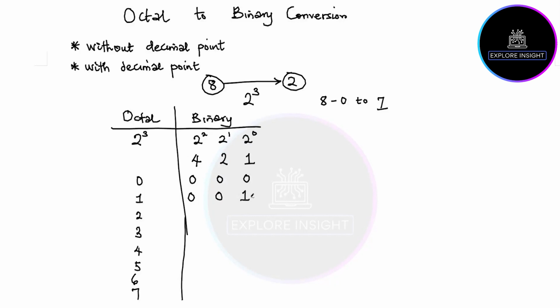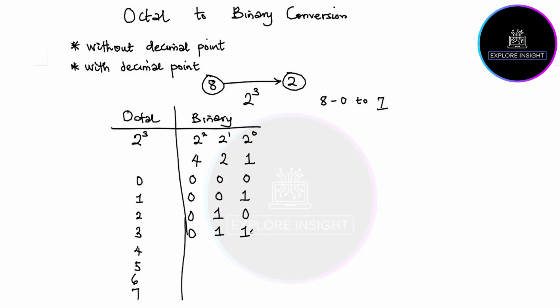Let me say it in other ways. What can represent 2 here? It means we have exactly 2 in this case. So my 4 will be 0, my 1 will be 0, but my 2 will be on as 1. What about 3? If we have 4, 2, 1, what will sum up to give us 3? Definitely 2 plus 1 will give us 3. So it means my 4 will be 0, 2 will be on, and 1 will be on.